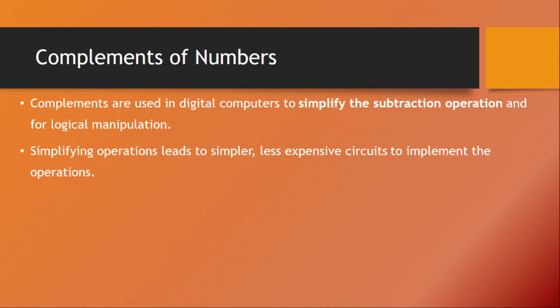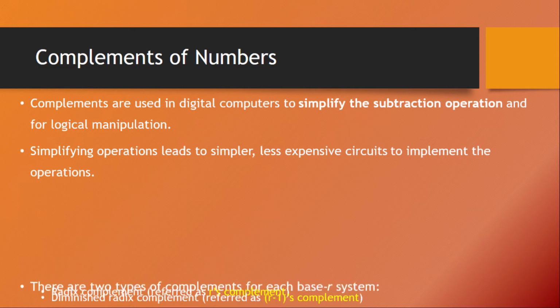So what is the need for simplifying certain digital circuits? When we simplify certain circuits, obviously the number of hardware components related to the circuit gets reduced. And once you reduce the number of hardware components in a circuit, the circuit becomes less expensive and also simpler. But at the end of the day, the output is the same and also the efficiency increases. So in order to do this, complements might be of help to us.